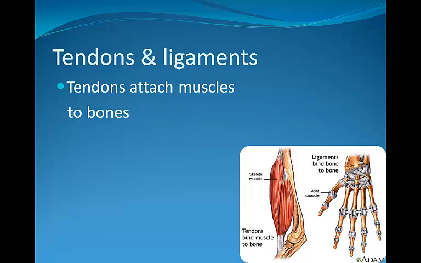If you look at the picture on the right, you'll see that there's a big stretch of red muscle belly that's on the arm bones, and on the ends of those red pieces are little whitish areas. So that's the actual tendon. So the tendon allows the muscle to attach to the bone completely, and if a muscle was to snap off the bone, the tendon is probably what will break.